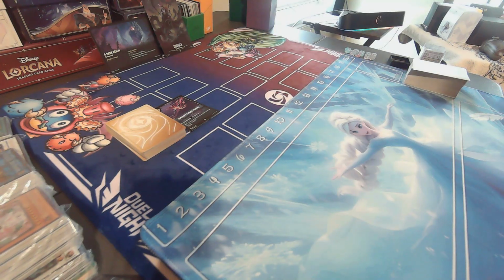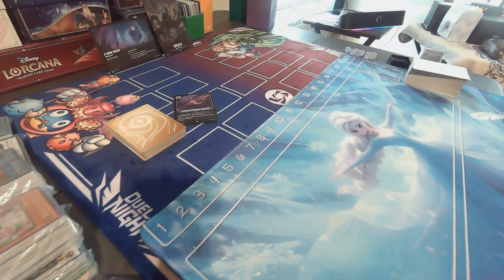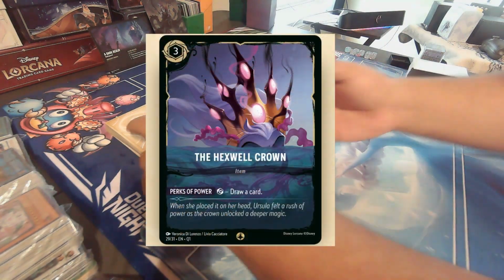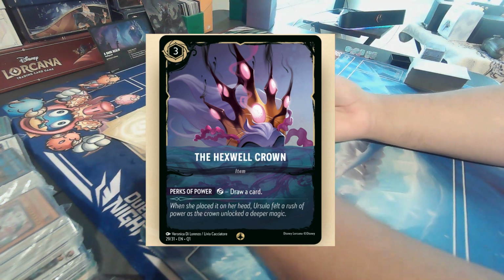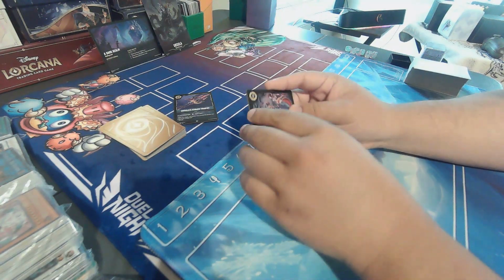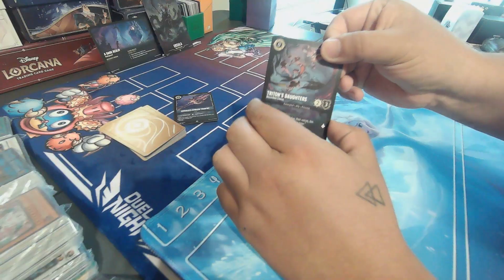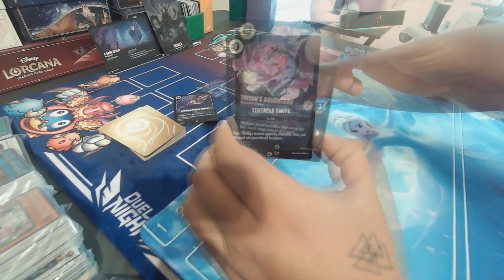Deep Trouble's quest is about us, the Illumineers, investigating the disappearances of Glimmers. We discover that Ursula has once again gained control of the powerful trident. However, this time, she has also added to her arsenal the strange, yet strong, Hexwell Crown artifact. With her newfound strength, we learn that she has been stealing Glimmers and forcing them to do her bidding so she may rule all of Lorcana. It is up to us to stop her.